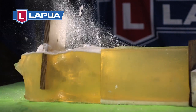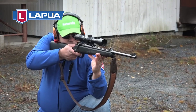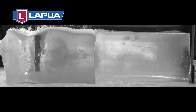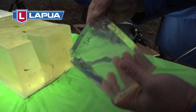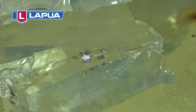We first shoot a conventional lead core bullet and then a Naturalis bullet into a block of ballistic gelatin with the consistency of animal tissue. From the high-speed video, we can clearly see what happens during and after impact. A great many particles of the lead bullet are plainly visible, being left inside the gelatin. Here we see clearly how lead fragments are all over the gelatin. All the way around the wound channel there are lead fragments. The scale shows the bullet weighs only 14.24 grams, which means that 23% of the bullet's weight is left in the gelatin block.